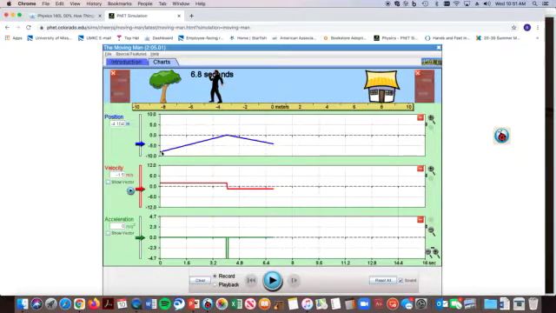Do you see what happened there? Boom, he changed direction. If there's a change in direction, there has to be an acceleration, because if there's a change in velocity, remember, velocity has change. Oh, this will be cool. Let's do it this way.